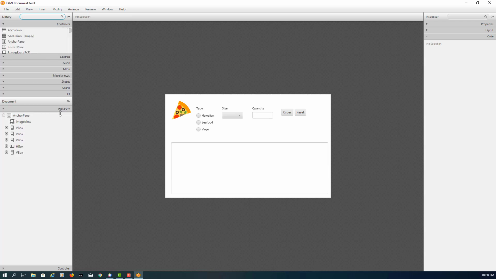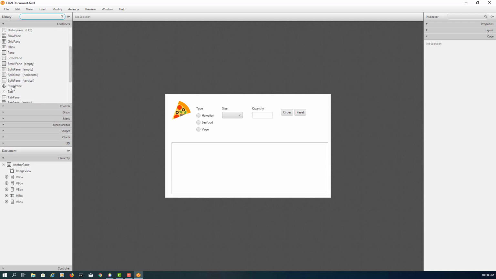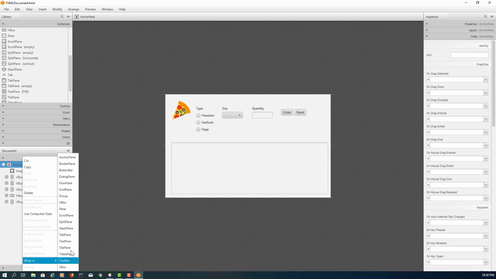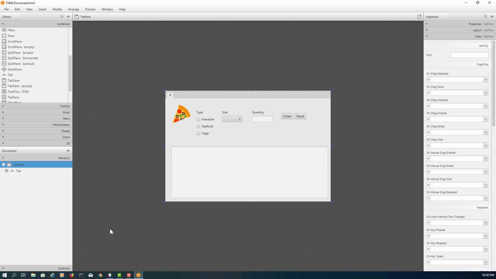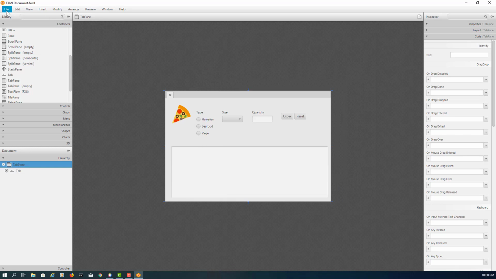So for UI design, instead of coming up with a new design, let me just use what we already have. So the anchor pane can be lifted into a tab pane. So right-hand side mouse click, browse through and say tab pane. So what just happened is the anchor pane was lifted into a tab pane. So you can see there is one tab.